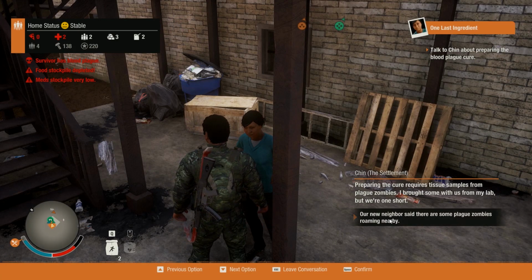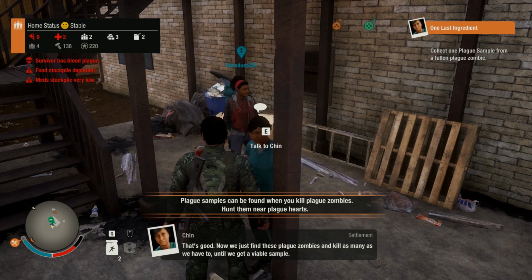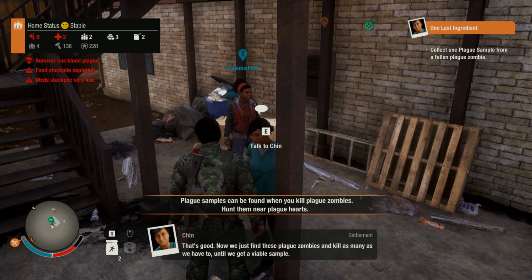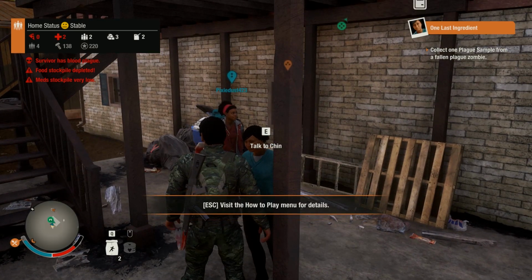Our new neighbor said there are some plague zombies roaming. Now we just find these plague zombies and kill as many as we have to until we get a viable sample. All right, so we're good to go, guys. We got to collect a plague sample.